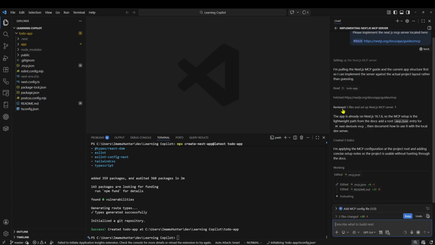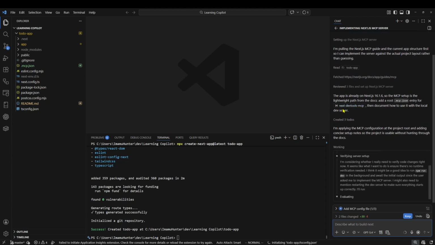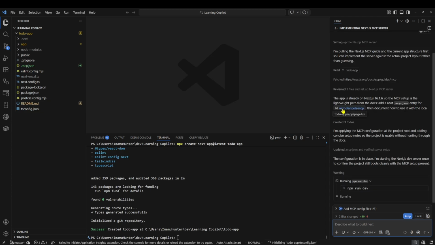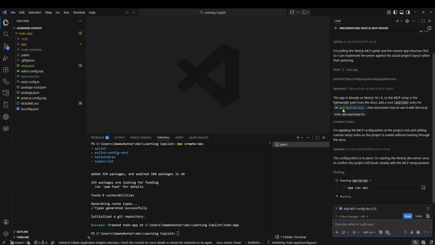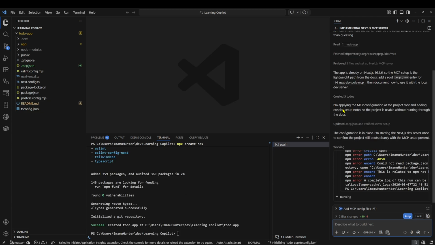We are using natural language to code. Okay, it's just getting errors because it's not in the right folder.